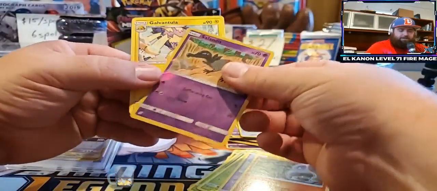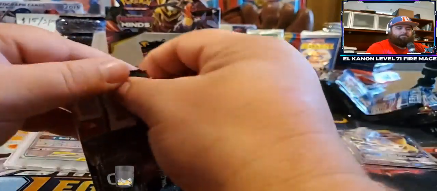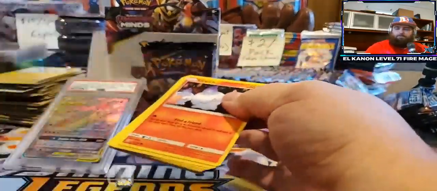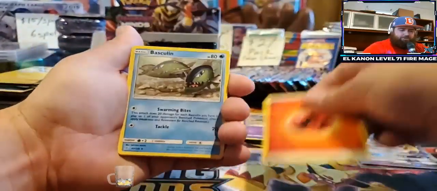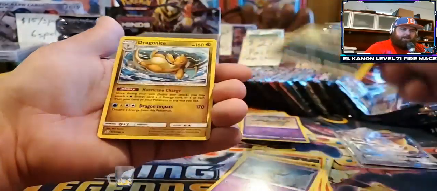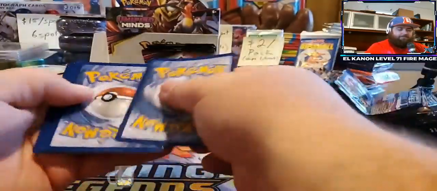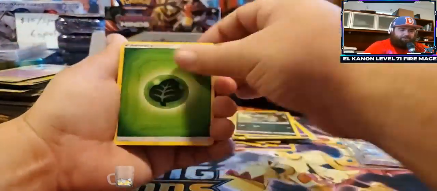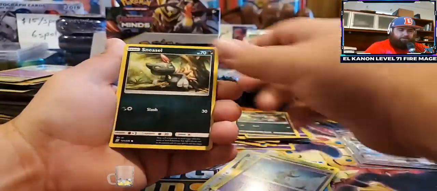Salandit and Galvantula. Boop. All right, just cruising through this sucker. Drillbur, Slakoth, Fungus, Honedge, Sneasel, Dragonite, womp womp. Still, this has been a pretty bad booster box, I'm gonna be honest with you. So far, not great, but we still got some packs to go, so there's a chance that it could turn around. But certainly not worth the money we put into it so far. Dratini, Fungus, Onage, Sneasel, Drapion.